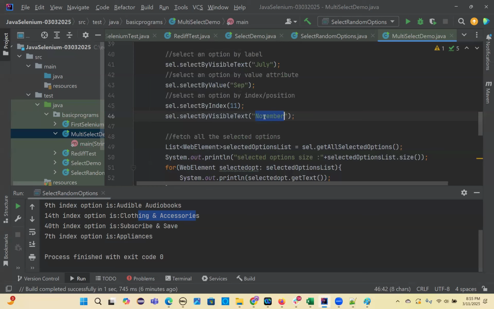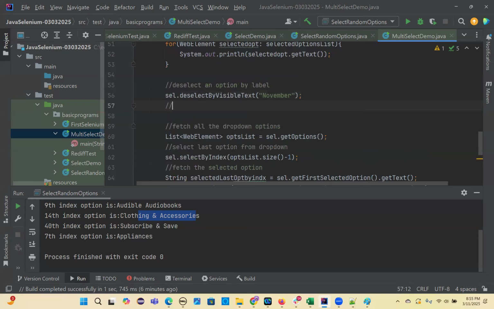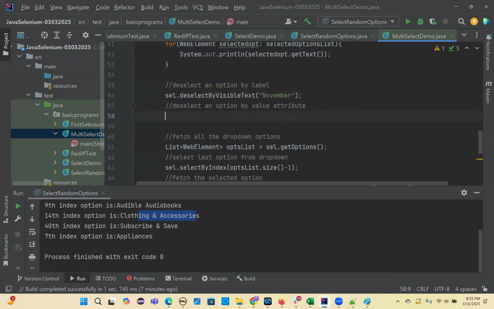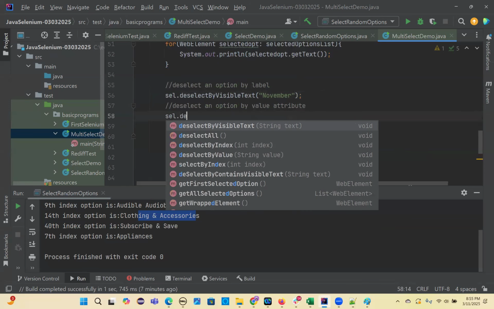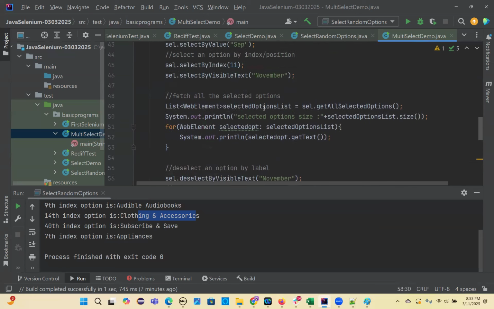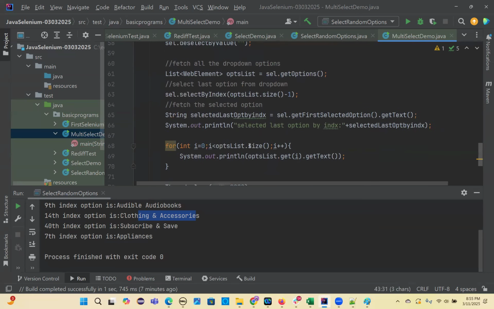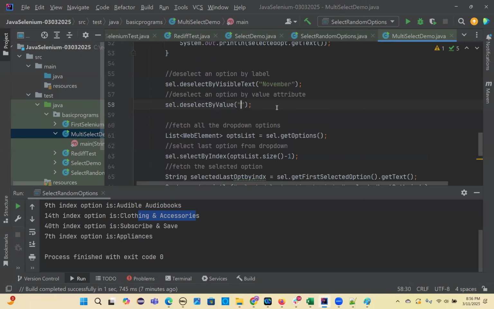November I want to deselect, so it will deselect that one. To deselect an option by value attribute, sel.deselectByValue. You can give the option, September is there, you can deselect September.